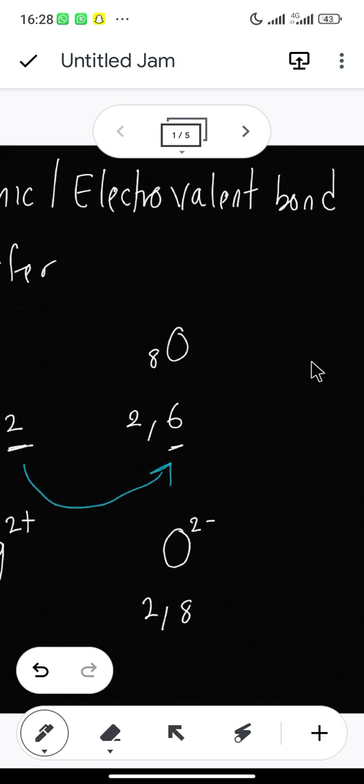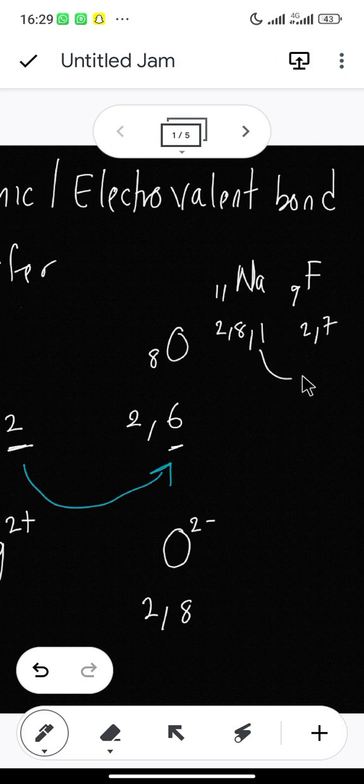Another example is that of sodium. So you can pause the video. Sodium and fluorine. We talked about sodium, which is 11. Fluorine is 9. So this is going to have 2 and 7. Okay, 2, 8. This is going to have 2, 8 and 1. Fluorine is going to have 2 and 7.